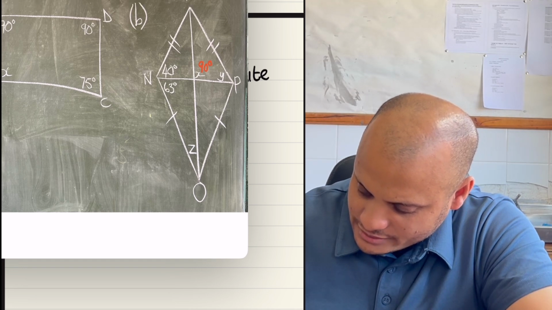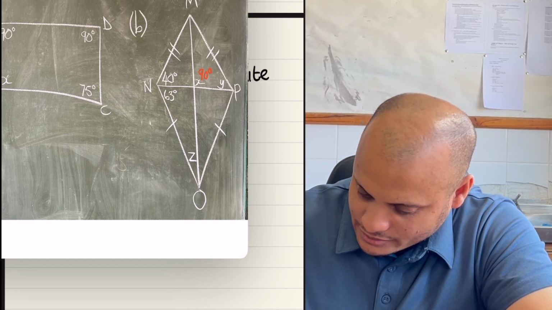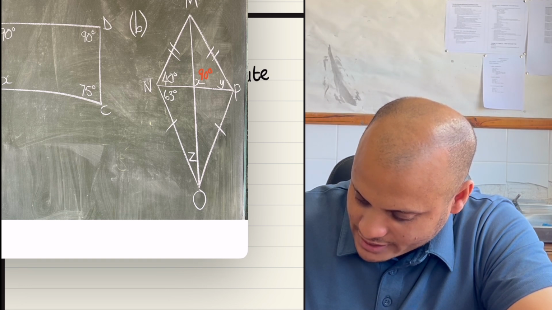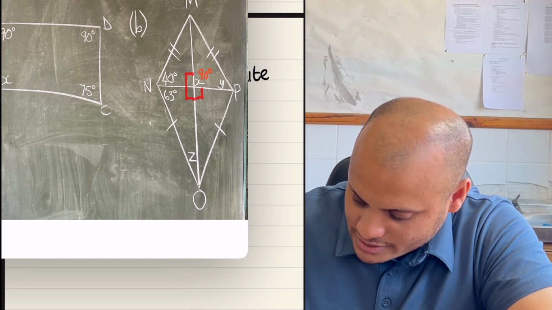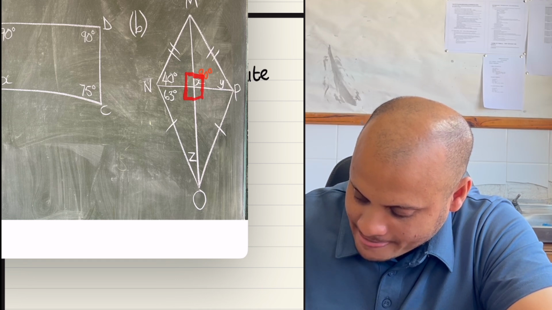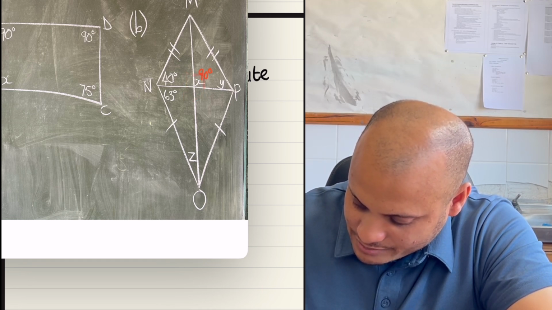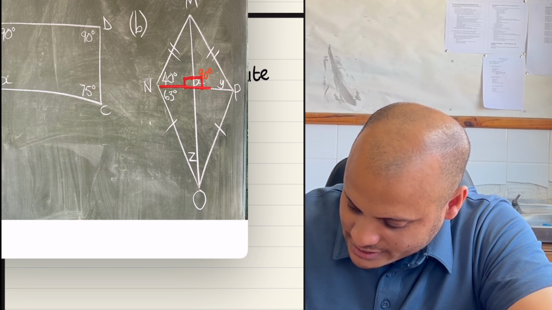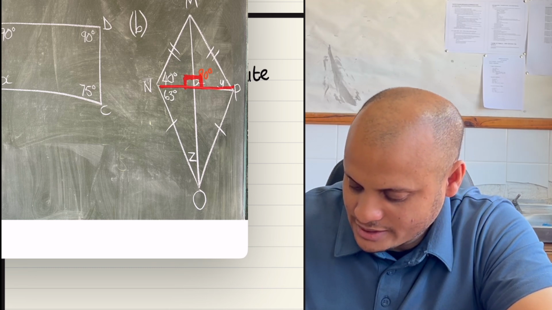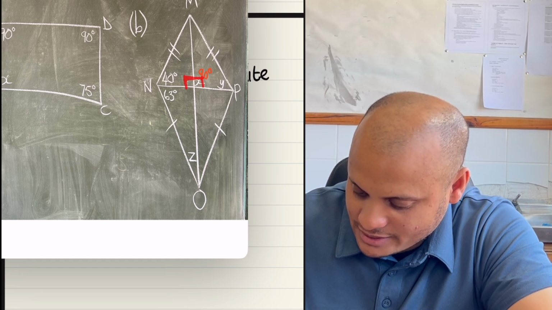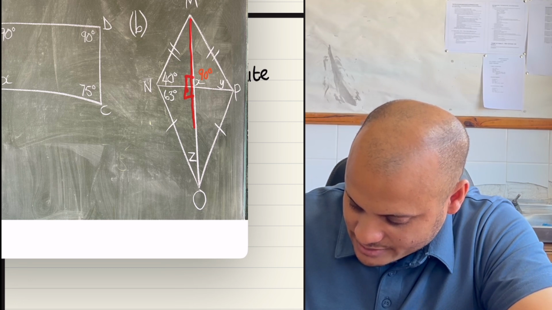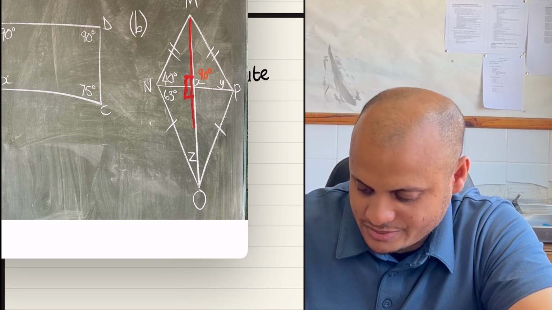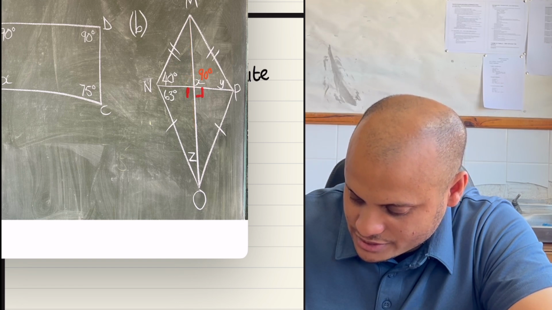So one thing to note here as well is when I've established that one of these angles around this point here is 90, it automatically follows that every other angle around that point is also 90, because angles around a point must add up to 360. So if one is 90 here, then because this angle and that angle are on a straight line, they must add up to 180 degrees. So if the one is 90, the other one must be 90. And because this angle and this angle are on this straight line here, they must sum up to 180. So if the one is 90, the other one must be 90. And so too for this one and this one, or that one and that one.